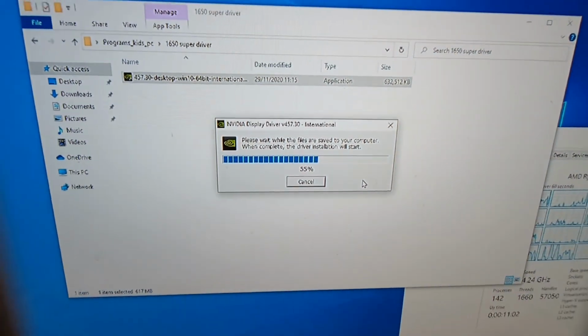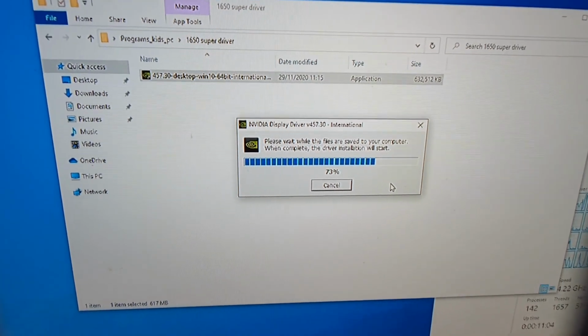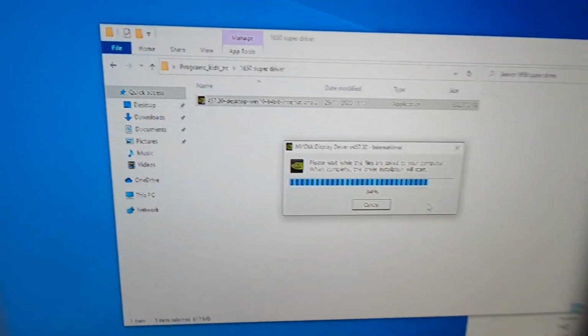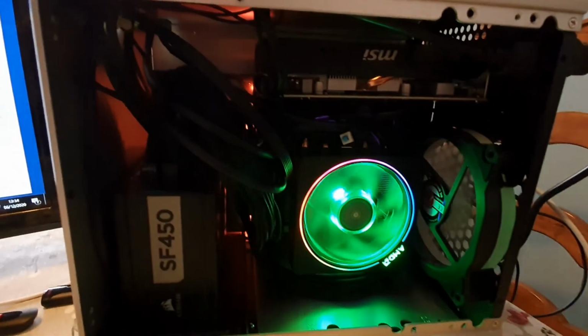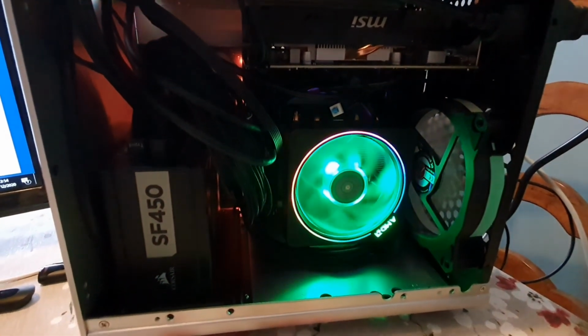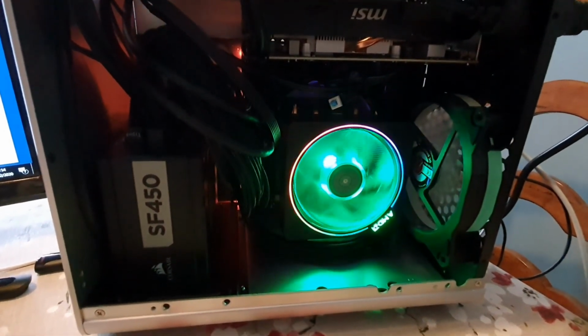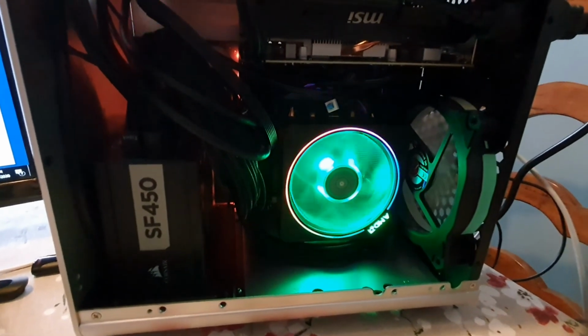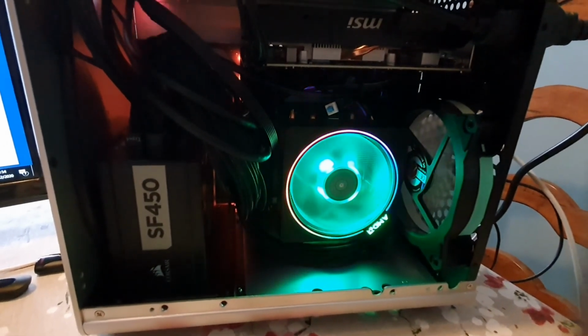After the chipset driver, I tend to put the NVIDIA graphics driver on. As you can tell, when I get back into the BIOS, I'm going to sort this fan out and probably slow it down a fraction, and probably slow the processor down a fraction, because I can't live with that noise.